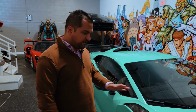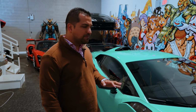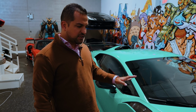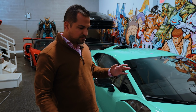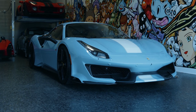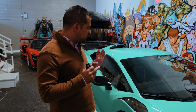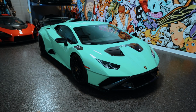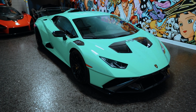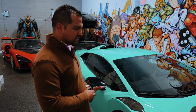Now, if you've followed me for a while, you know I go apeshit for this color. I've had 4 cars in this color, and I absolutely love this color. It's my favorite color of all time. At any occasion I have to spec a Huracan or smaller base car in this color, I will take it. Even my Pista was a variation of this color, which was baby blue. This is more like a baby Tiffany green, whatever, but it is spectacular in person. There is nothing in video you can see that will mimic the effect this has in person when you lay eyes on it. It is absolutely spectacular in every way possible for color.